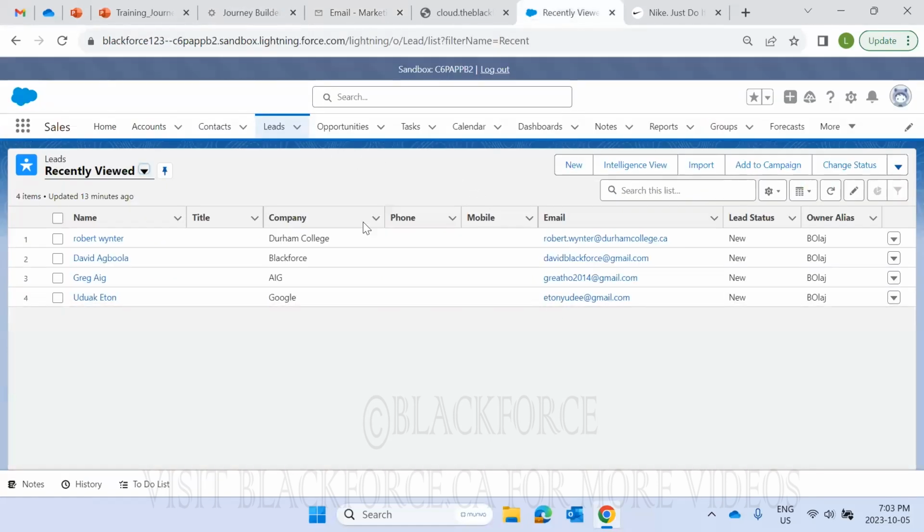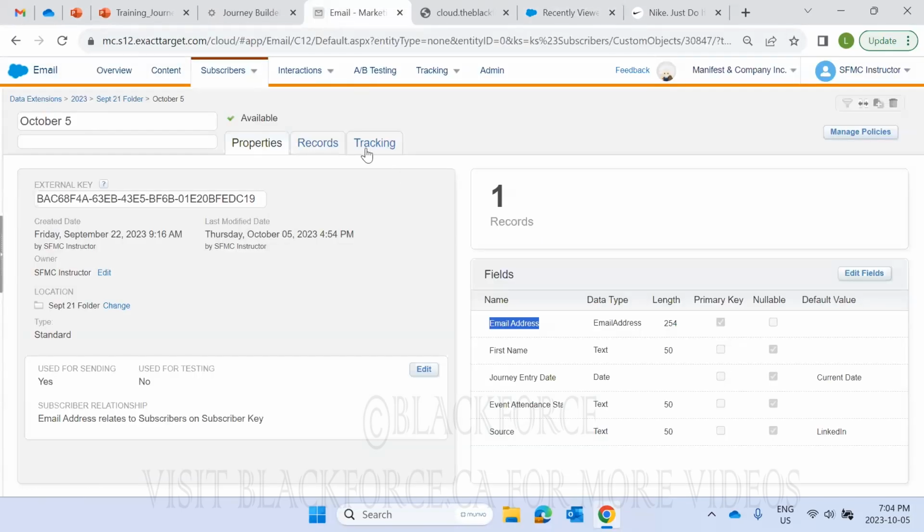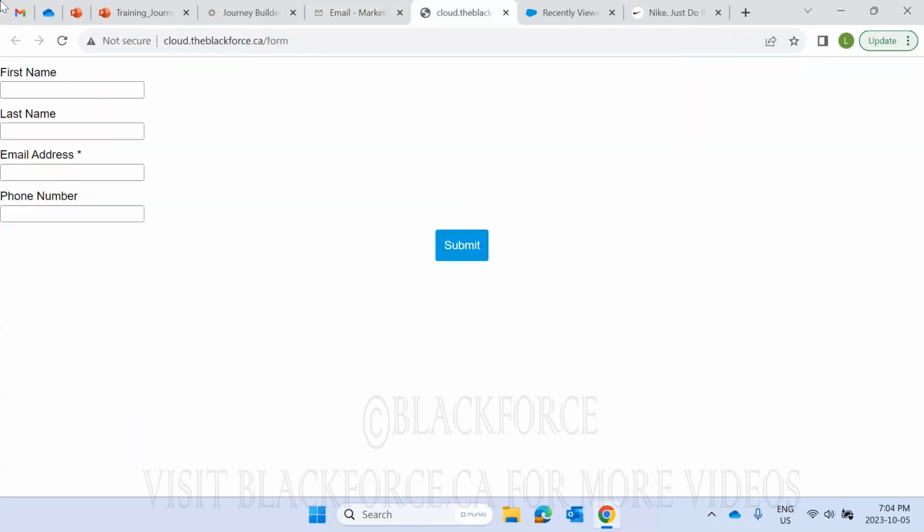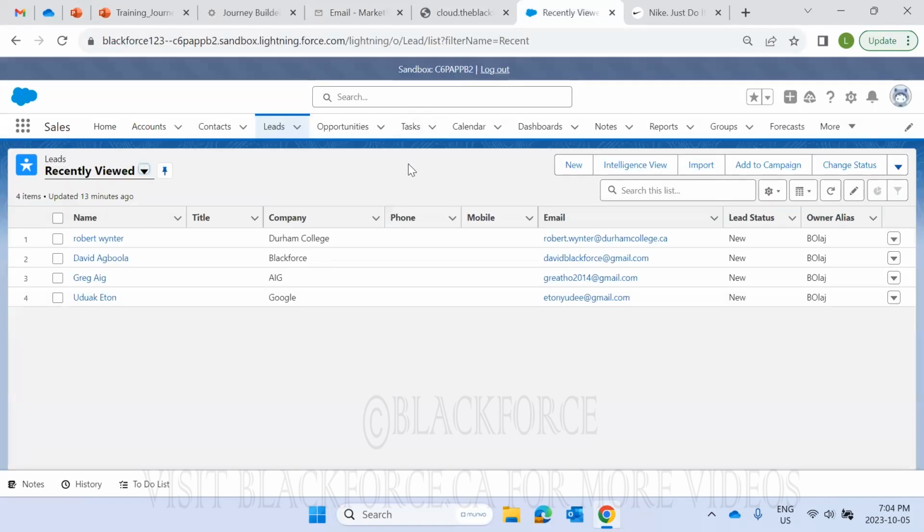They've gone through the journey, and then you've created them as a lead in the CRM. So the next time they come into Marketing Cloud to be sent an email, they will get created in the All Subscribers list as a new record, because the unique identifier is now the lead ID, not the email address. So that's why what I advise clients to do is, when you're gathering new prospects, push that data into the CRM first.